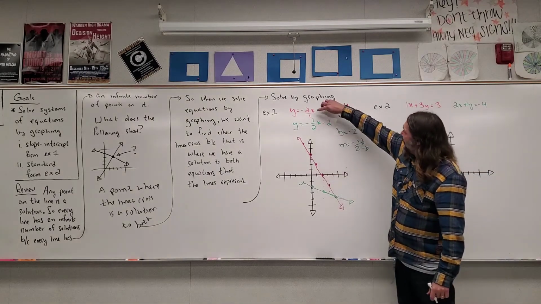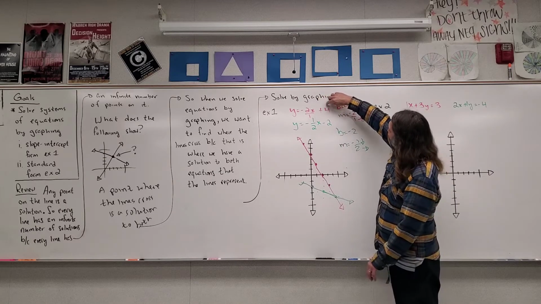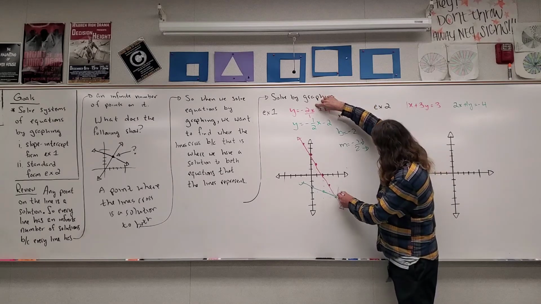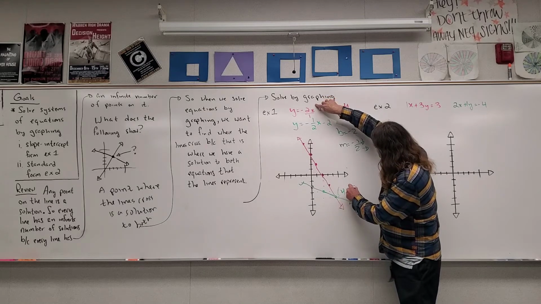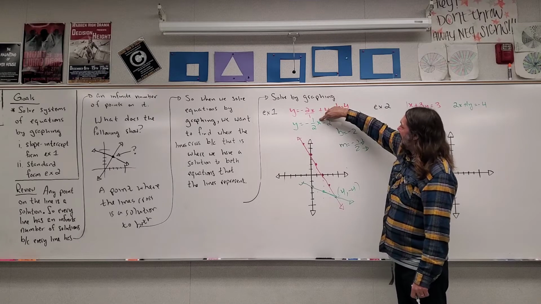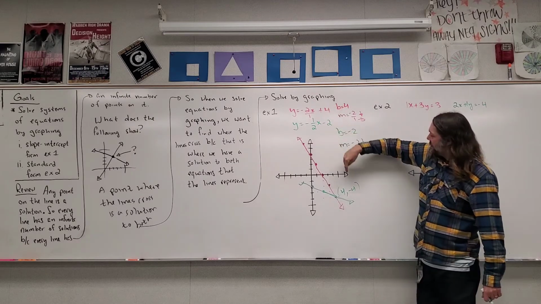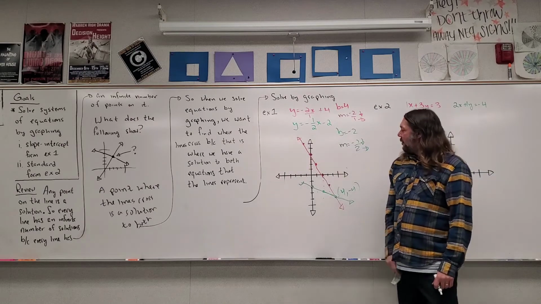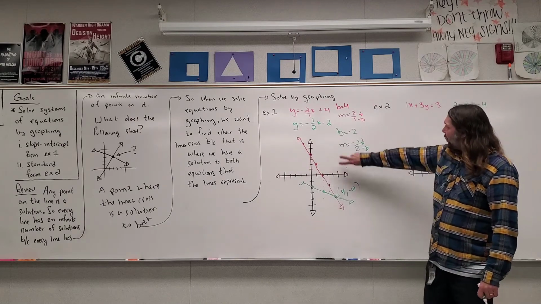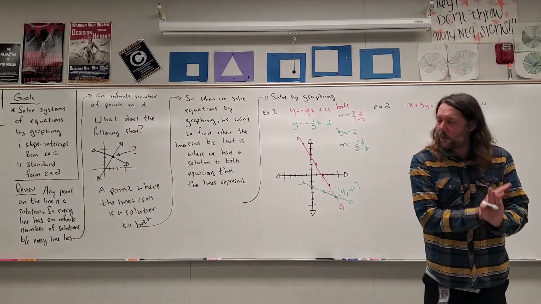And if I was to plug in a 4, I'd get a -8, and -8 plus 4 adds to -4, that's my y value, so it works in the first equation. The second equation, if I plug in a 4, I get half of 4, which gives me a 2, -2 minus 2 is a -4 for my y value. So this is a solution to both of these equations. And we found it by figuring out where the lines cross.